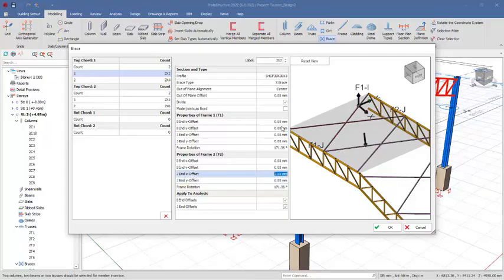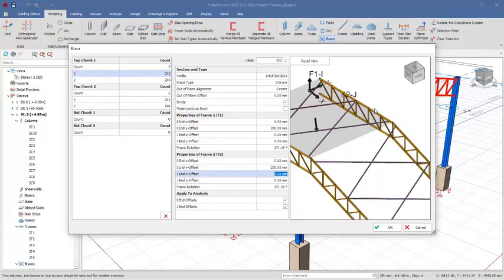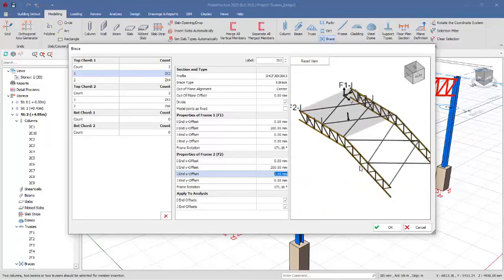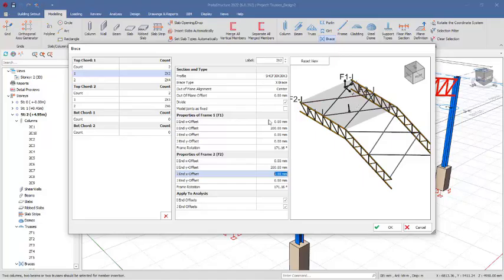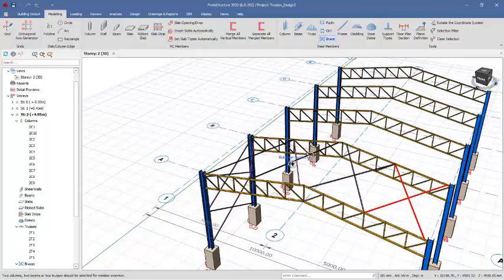Okay, so for the offset, come to the I and Y offset, 200 right there, to shift that way, and then come over to the property of frame 2, the same I and Y offset 200, to have this. Okay, this other side has been offset successfully, so you have something of this kind, as the roof braces. Okay, everything is fine now. Click on the OK option to have the roof braces just like this.